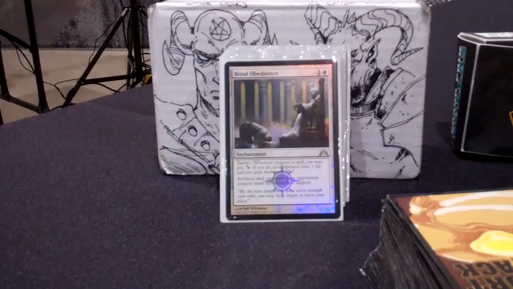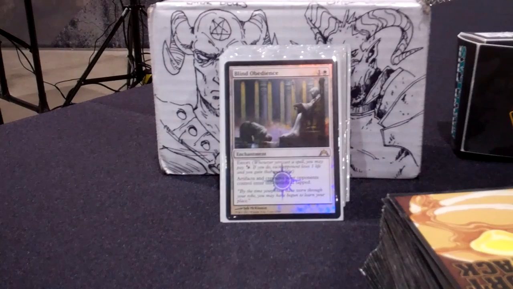Blind Obedience. This is a card that, of course, suggested itself immediately for this Ruhan deck. I'm a little squicky about playing extort cards in decks that don't have black in them, but I made an exception for this particular deck. The rest of my extort cards are all in black-white decks.